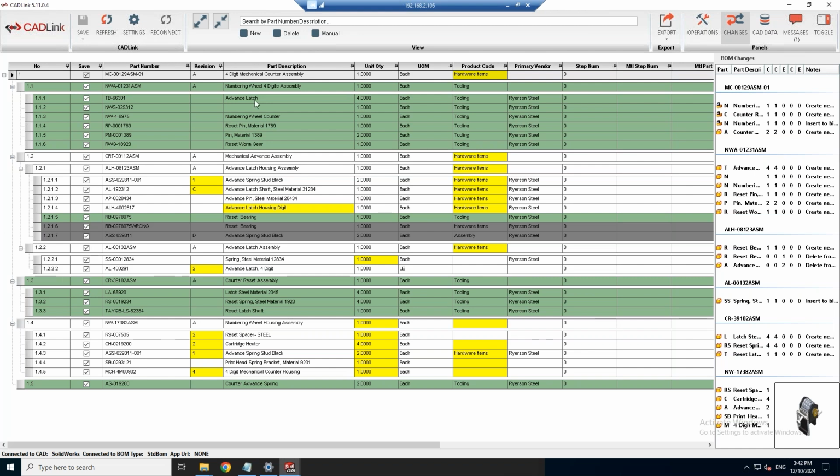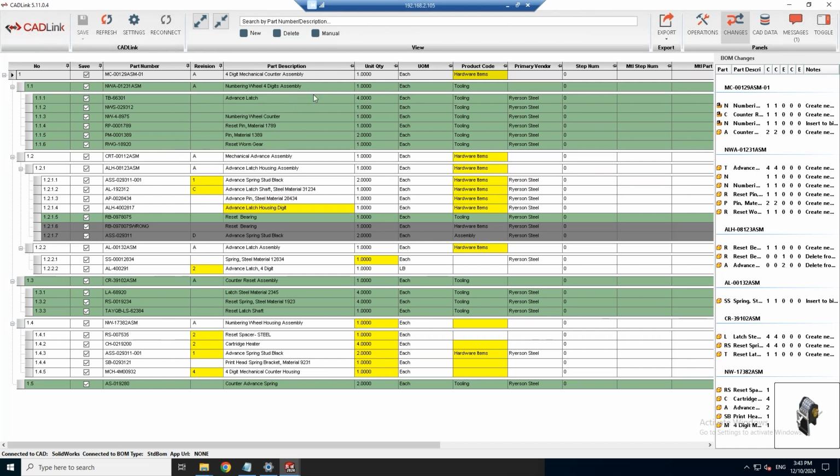But you'll notice any white color highlight parts or fields is CADLink telling you that the item already exists in XA. So this item already exists. CADLink found this part number in SOLIDWORKS, looked for it in my XA parts list, and found it already exists. There's a record for it there. And any white color highlighted fields like the description, unit of measure, it's CADLink telling you that the data is already in sync between my two systems, XA and my engineering system. So when I go to hit save, no changes will be made to these white highlighted parts or items.